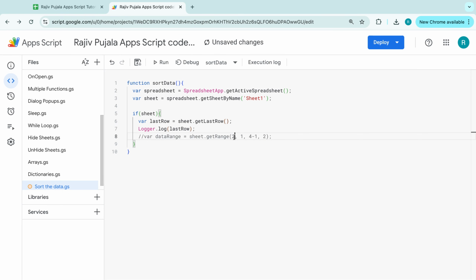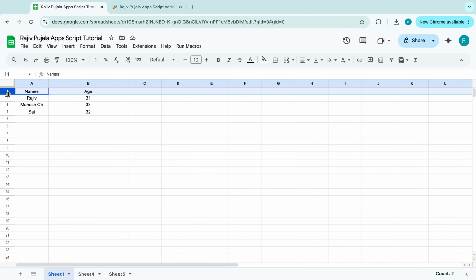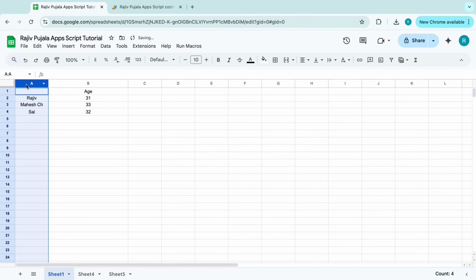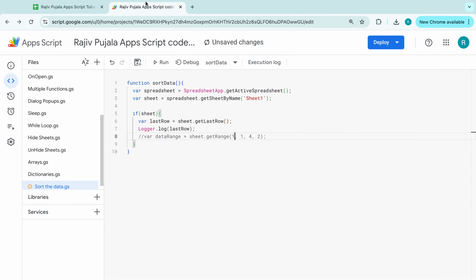Understand? Or else, if you're happy to have all the rows, you can keep 1 over here. So this one looks like: I wanted the data from first row and first column to fourth row and second column. That's what is mentioned here.